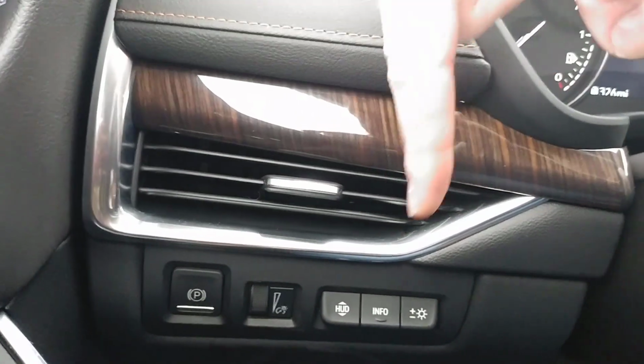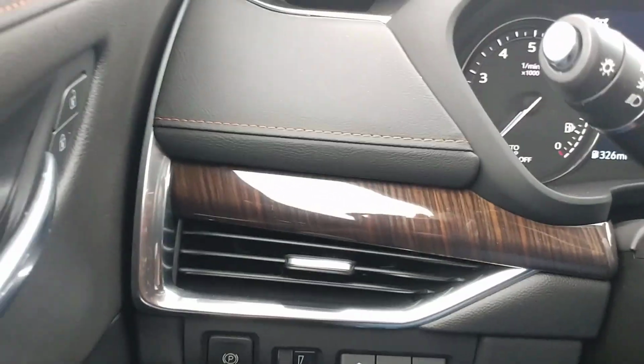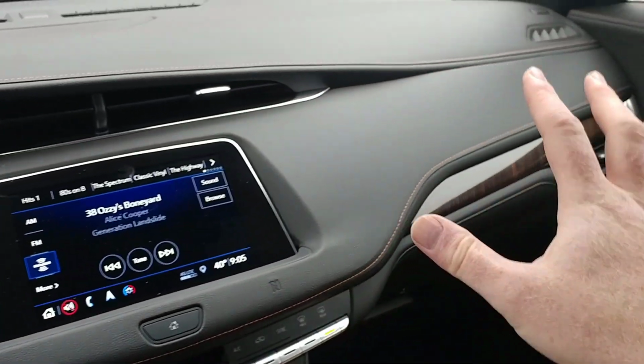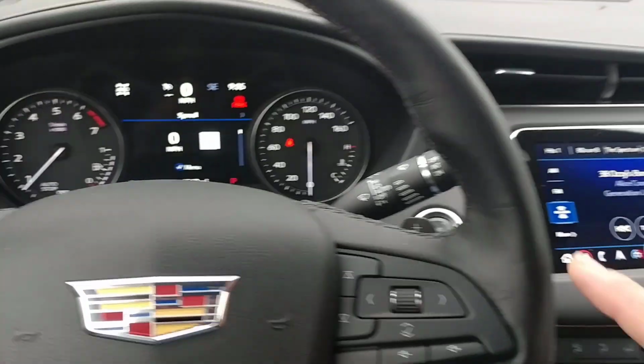So just a beautiful, this is a nice illustration of what Cadillac does that you don't see in many other vehicles really. And then the rest of it is, so here's your defrost vent. It's beautifully just integrated. See that? And then it just goes across. And you see how pretty that dashboard is. And I know I'm jumping ahead. I don't usually do this till the end, but it's just so well done. It's just so pretty in here.